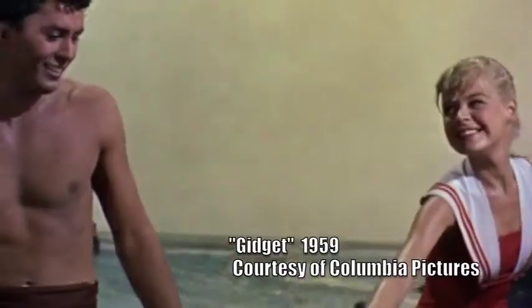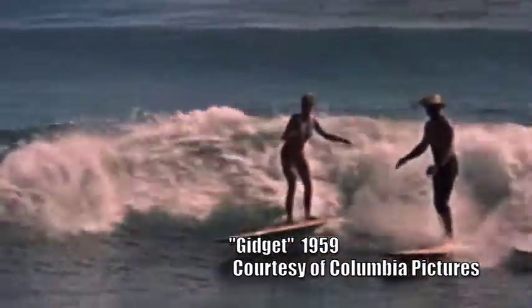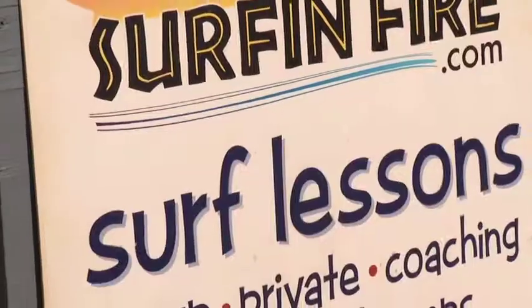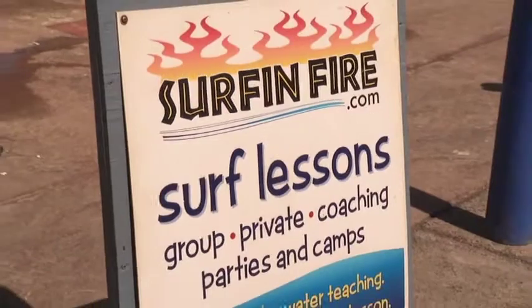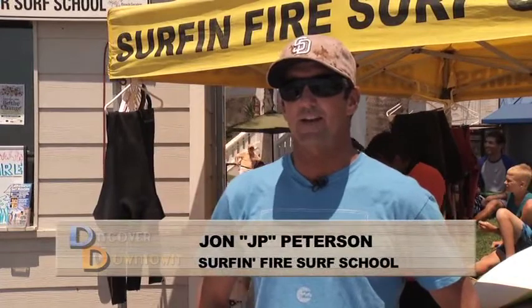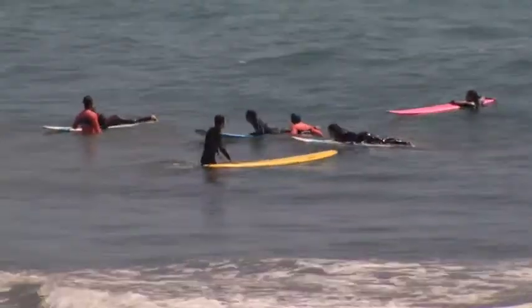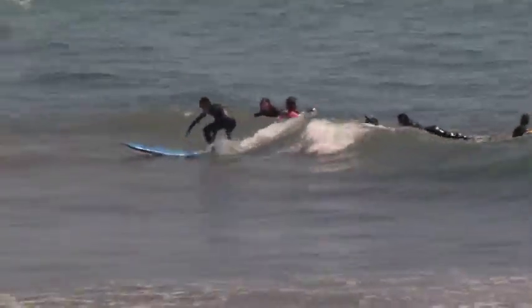In Oceanside, you can learn how to surf from firemen. It's basically Surf and Fire Surf School — we originated back in 1999. I was looking for a place to put my daughters in a good, safe surfing environment and didn't really trust anybody other than myself watching my own kids. I'd lifeguarded for years on the beach in my 20s in Dana Point. And being a CPR and first aid instructor for the department at Encinitas Fire Department, I thought who better to do it than myself.